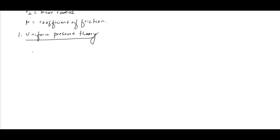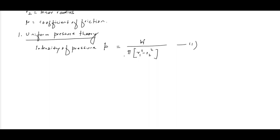we have intensity of pressure P is the axial thrust W divided by the effective area, that is pi into R1 square minus R2 square. Let this be equation 1.